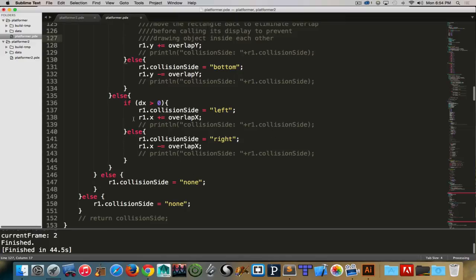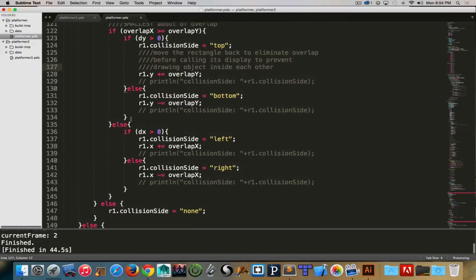Now there are some print line statements here that I was using to send messages out when I was writing this, to verify that it was indeed working, until it got cumbersome and filled up my console with so much information. That's why I switched to writing text at the top of the screen, so I didn't just get a long scrolling output. I left those in there as a reminder of something that happens sometimes when you are writing code and wondering, am I ever even getting to this statement?